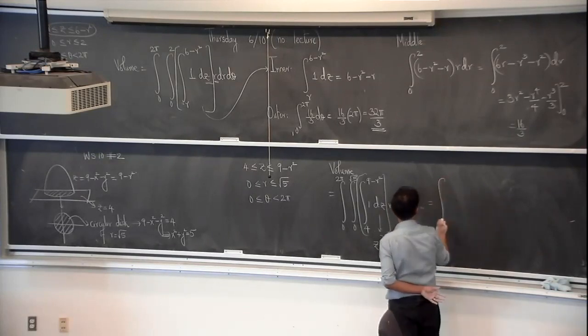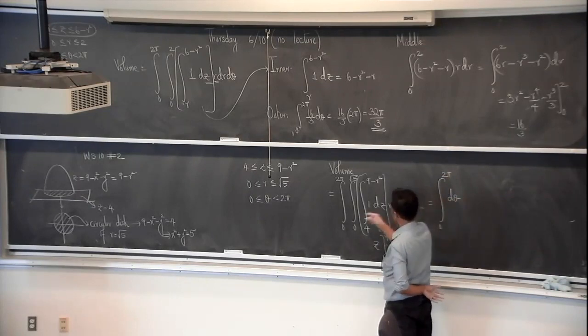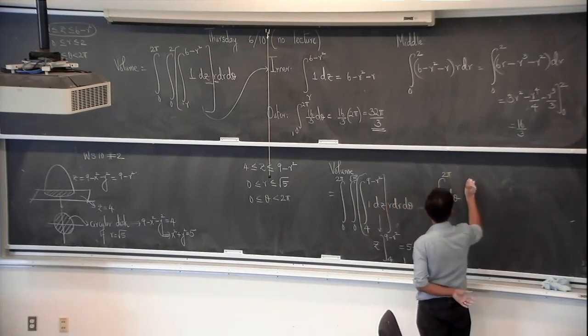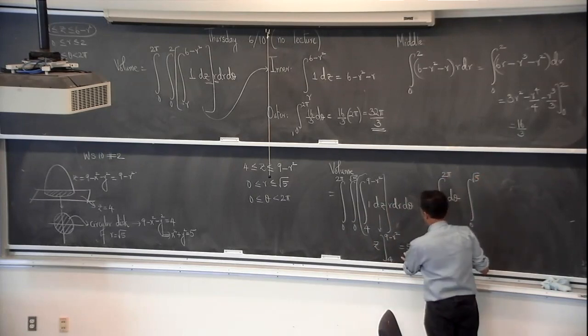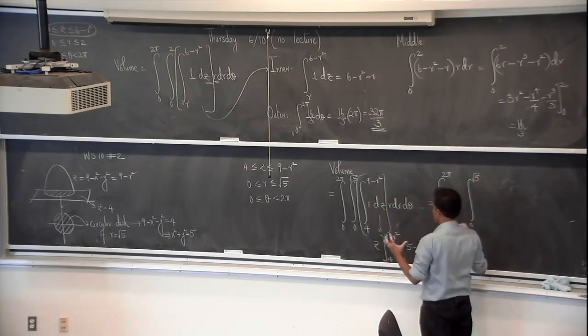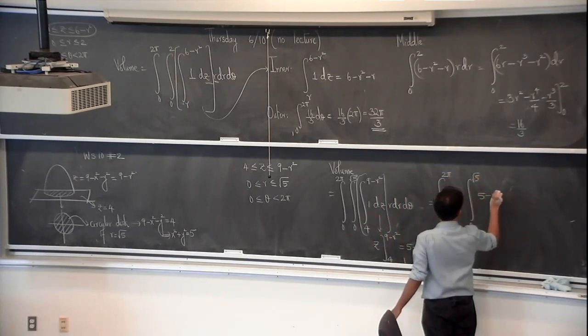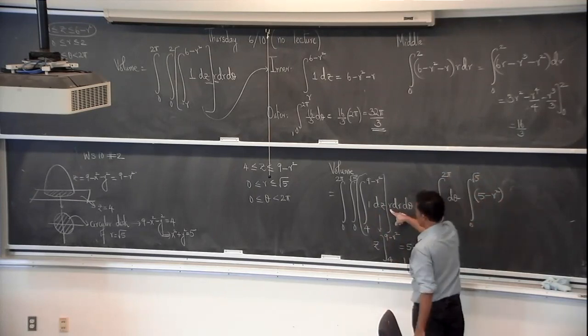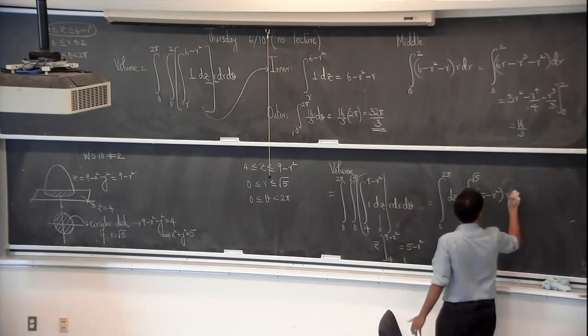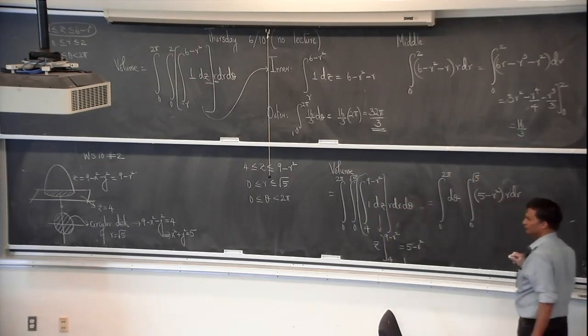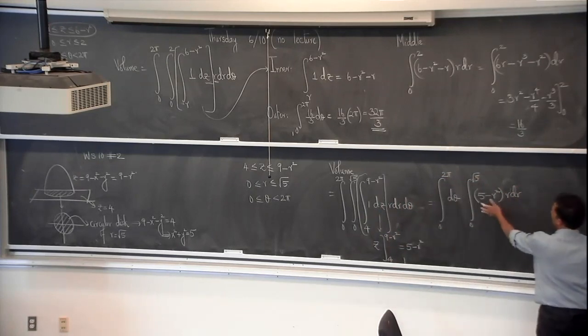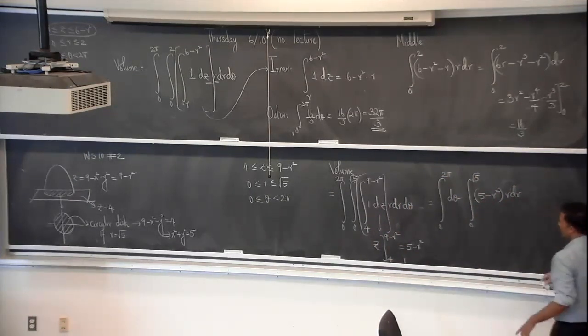So this is the integral from 0 to 2 pi d theta. Now you can separate the integrals. Okay, and 0 to root 5. Just be careful about everything. This is 5 minus r square for the z part. And there is an r outside, that's r dr. Students, I know there's a lot of things going on. They forget to write this r. That's a mistake that you can avoid if you are careful.